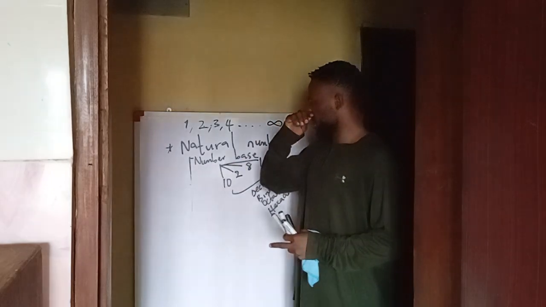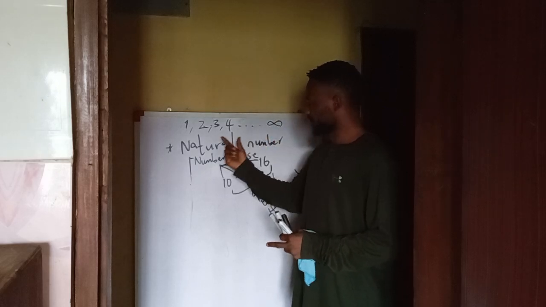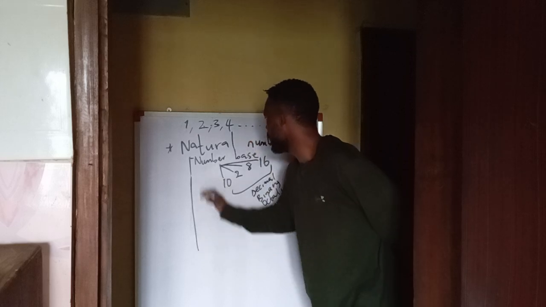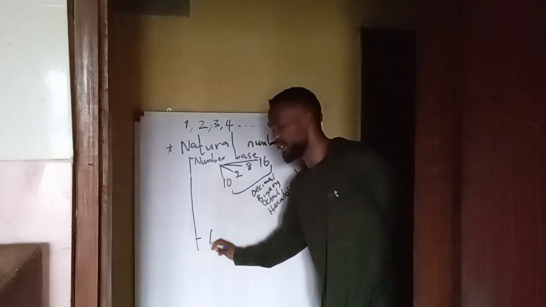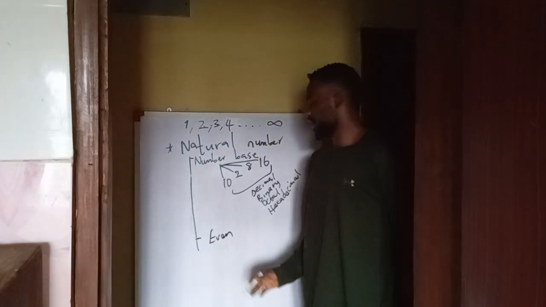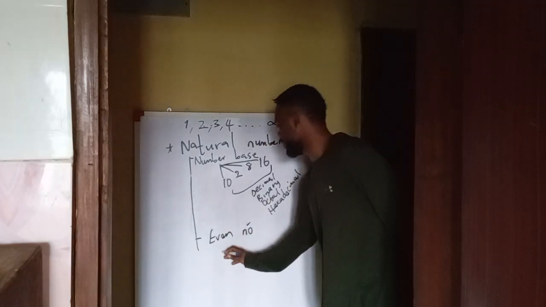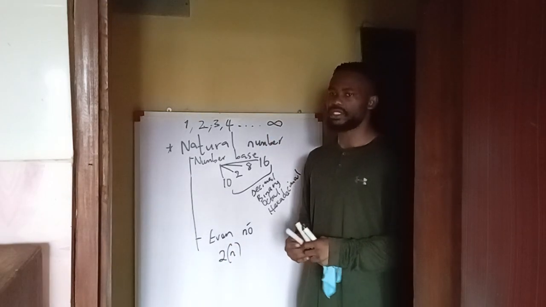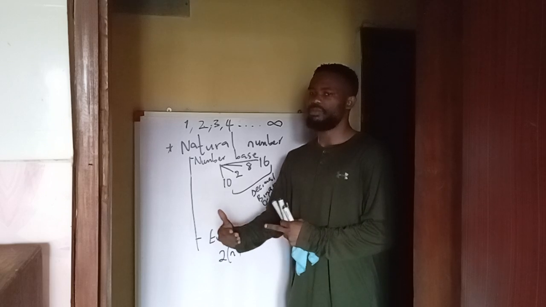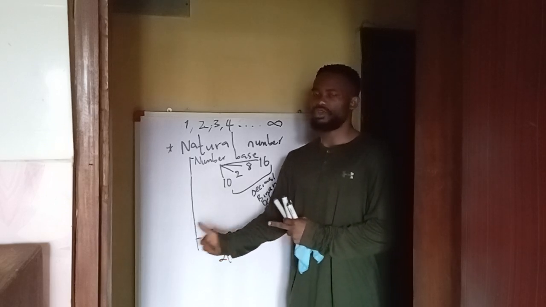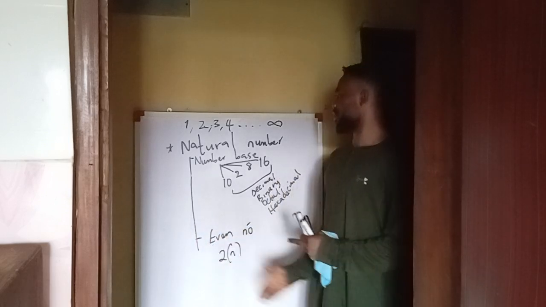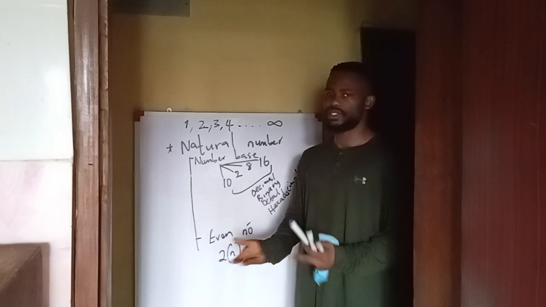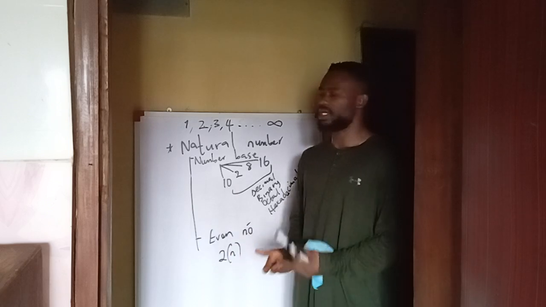So if I know this, it tells me that under this natural number, that's where we have things like the even numbers. I will say that these even numbers are simply numbers of the form 2n. That is, numbers that can be divided by 2, or numbers that when you multiply any value by 2, that set of numbers is what you call even numbers. So this still falls under natural numbers. Things like 2 times 1 is 2, 2 times 3 is 6, 2 times 4 is 8, these are even numbers.